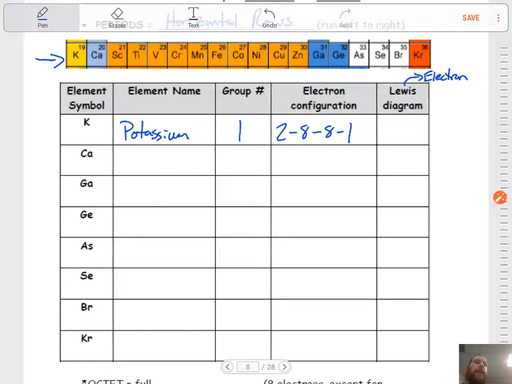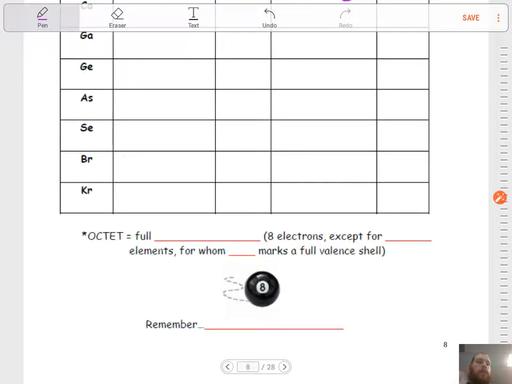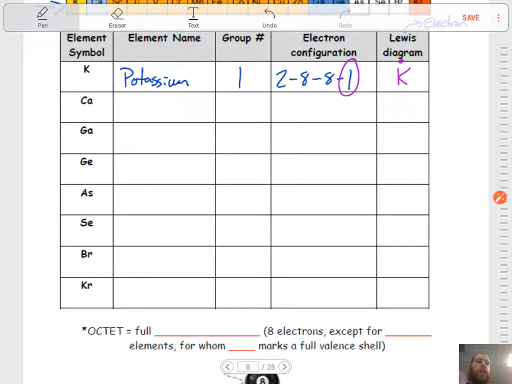Now for the Lewis diagram, it's been a little while, maybe you remember it, maybe not. Think about what you have to do here, right? Lewis diagrams, electron dot diagrams, they show the valence electrons only. So if you take a look, we'll change up colors here. Valence means outer one, so it's the last one. Potassium has 1. Again, it was in group 1, so hopefully by now we can kind of start seeing that. So there's just 1 dot with it. So I want you guys to pause the video at this point, and I want you to go through and do the rest of this chart. If you have questions about it, just have me check it for you in person.